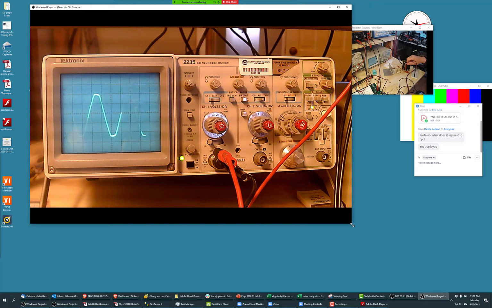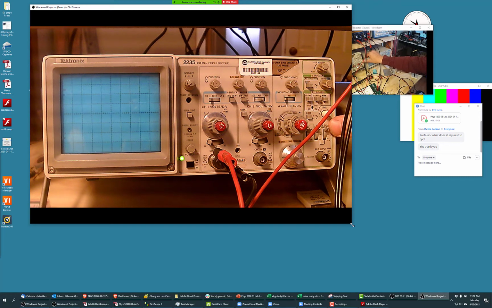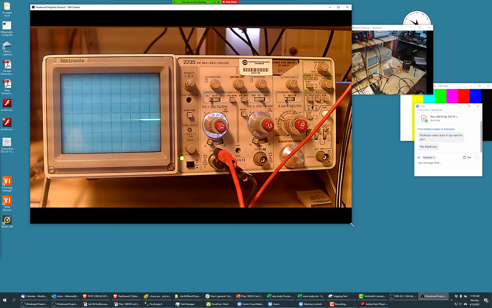Okay, so we're not supposed to put this on just yet. So let's take a look. The trigger coupling to AC, well, I'll show you what that means eventually. Right now, we just do what it says. When I put it on auto, it just goes across. See, it doesn't care. I'm not triggering it. Let's see what happens without this.